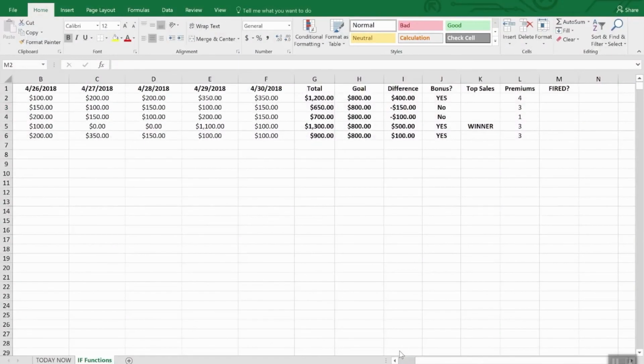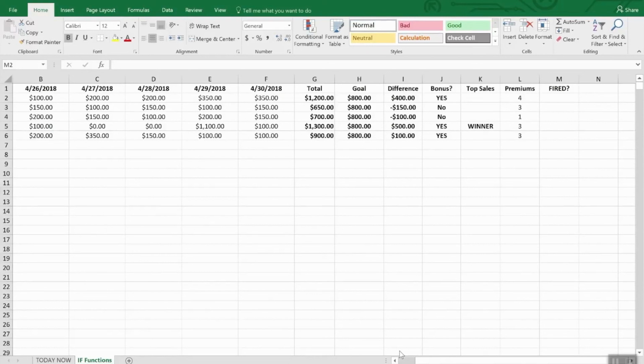Now there is one more common function that is also a companion function to the IF function, and that is the OR function. So let's imagine that there is a third and admittedly dire circumstance that could occur to one or more of our sales reps. Whoever does not make the sales goal or does not sell at least 3 premium upgrades is going to get fired. We'll call this the Glengarry Glen Ross situation for those who have seen the movie. In other words, even if a rep misses the sales goal of $800, they can still be safe if they sell at least 3 premium upgrades, okay? So here is how that formula is written.